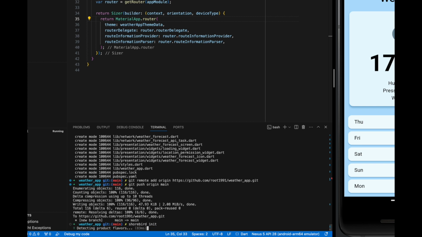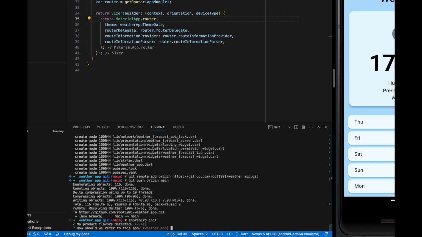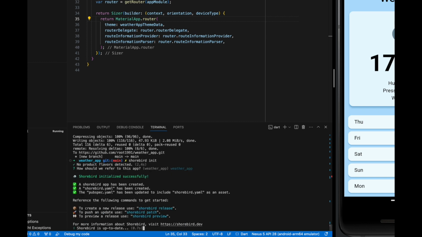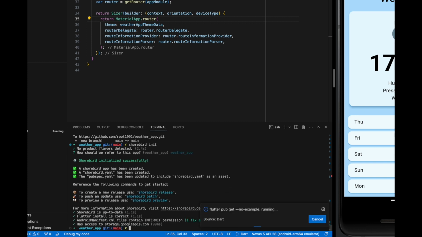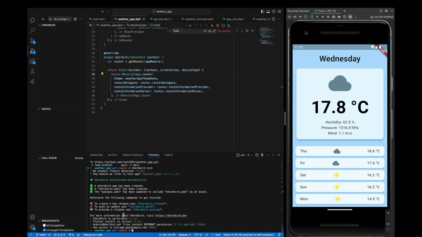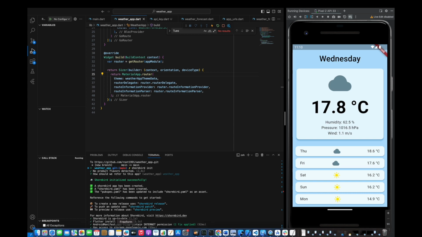All we need to do is run shorebird init. How should we refer to this app? We need to write the app name, which is weather app. That's it, everything is done. Shorebird is initialized. Let's see what happened on the project level.